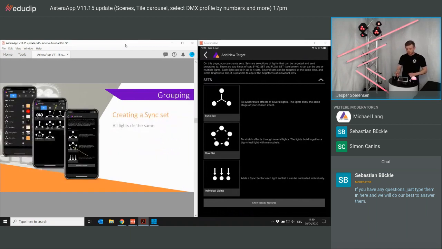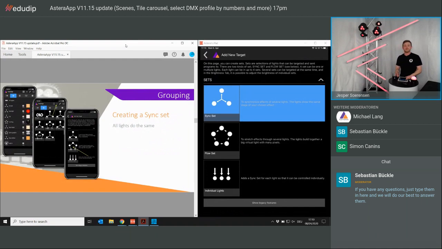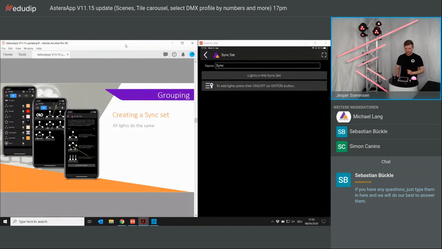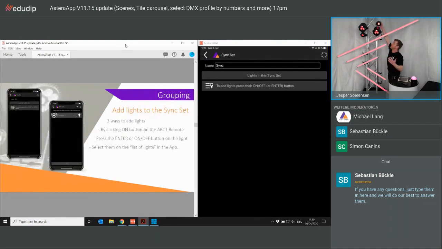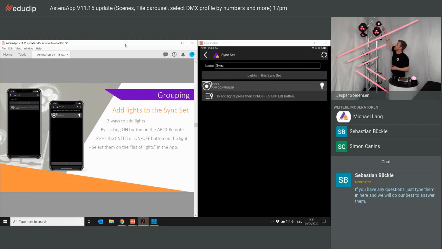So in addition to create a scene, we will start creating the first sync set right here. So now we can choose to have all the spotlights actually connected or added to this set. Pressing the power on off button on this, you will see it actually being added here on the list.